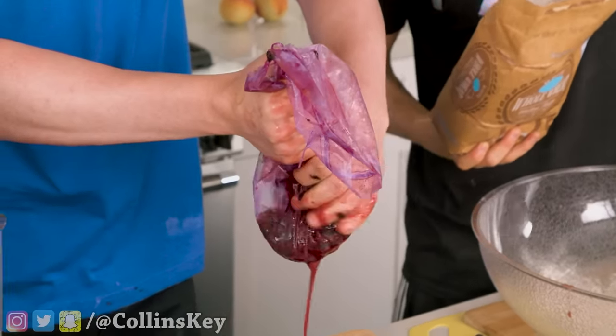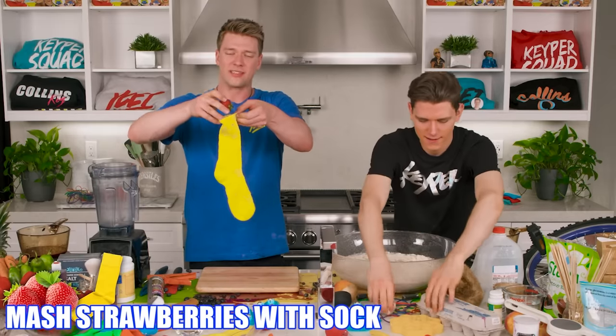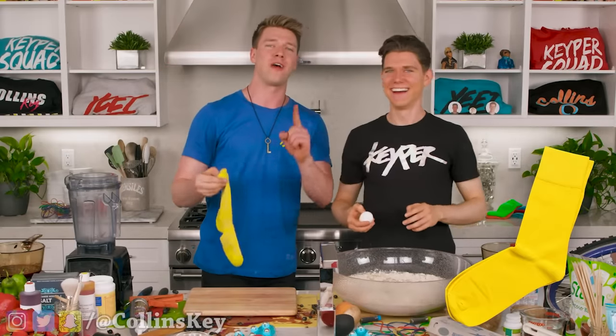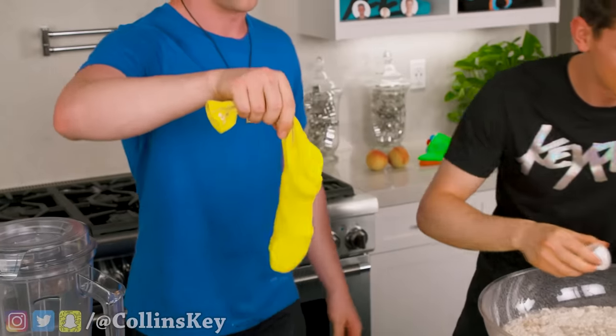Look at that juice come out. All right, got some milk now. Time to fill it up. Here we go. We're gonna place some strawberries here on the inside of my sock, and this is Devan's sock. Devan only wears yellow socks. Fun fact that may or may not be true. So next up, we're gonna take the sock and do something very gentle with the strawberries.